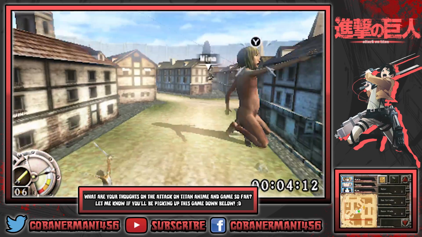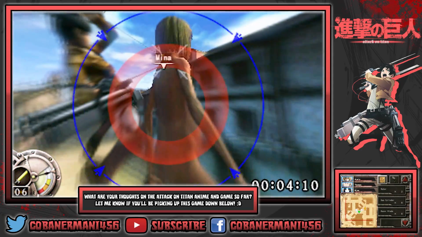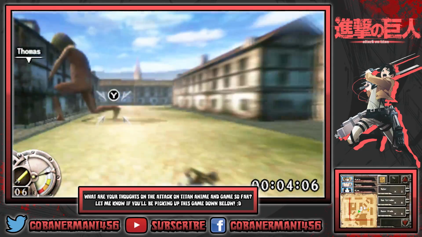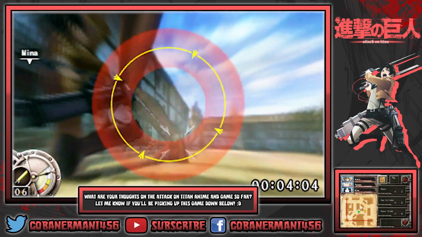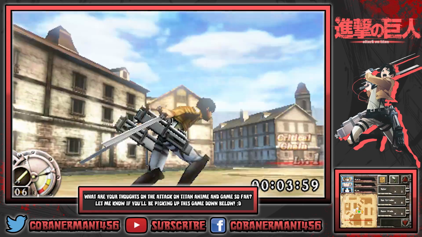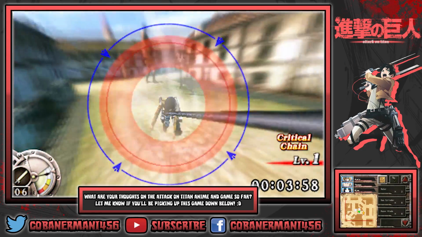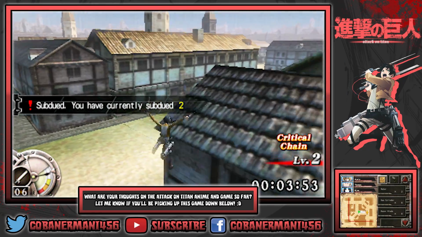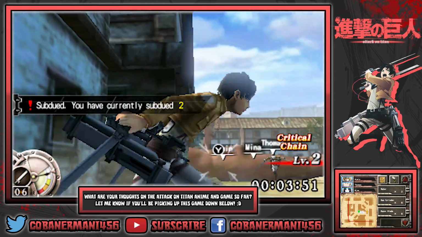God dang it, I keep mistiming this. Okay, here we go. Oh my god, why do I keep mistiming this? Okay, I'm cutting too weak, and I'm just horribly butchering my timing on this. Okay, here we go. There we go. Finally a critical hit. Alright, he's dead. Alright, so let me turn direction here.